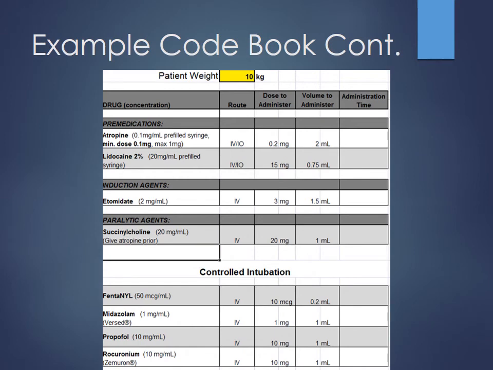What it would look like for the rapid sequence intubation meds. Here you see we use etomidate and succinylcholine as our go-to drugs. Here you have your pre-medications, the atropine and lidocaine. Again, when do you think you'd want to use atropine? So if they're already bradycardic, you want to consider using atropine, right? Because doing that laryngoscopy can lead to increased vagal tone and drop your heart rate. If the patient's getting repeated doses of succinylcholine, that can also lead to bradycardia, so you can give it to reverse that. Those are the most common ones.